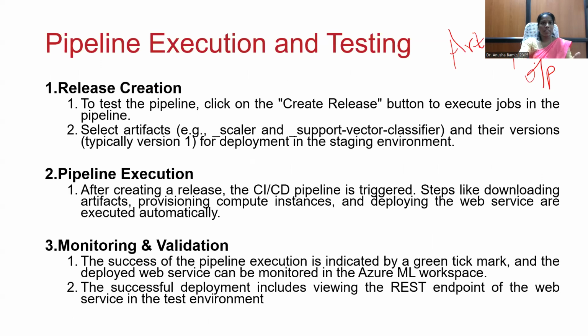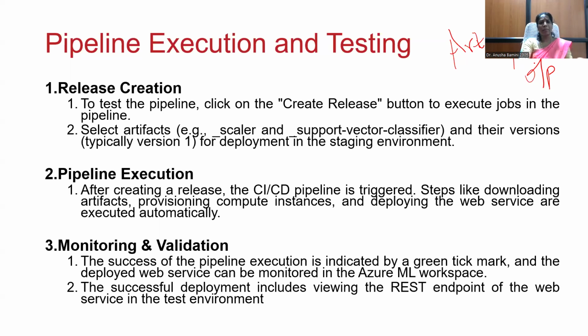The next is pipeline execution and testing. Here three steps are carried out: release creation, pipeline execution, and monitoring and validation. In release creation, to test the pipeline, click on the create release button. These steps are based on Microsoft Azure. Which platform you are using determines how the release creation varies. Whenever a new artifact is created and a new version comes, you can release the version using this release creation.